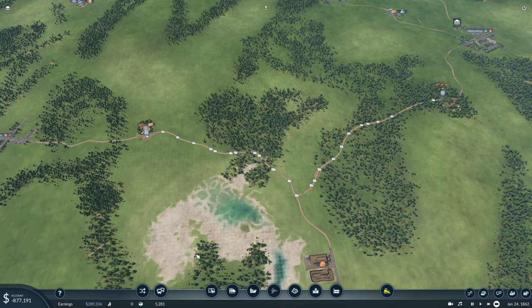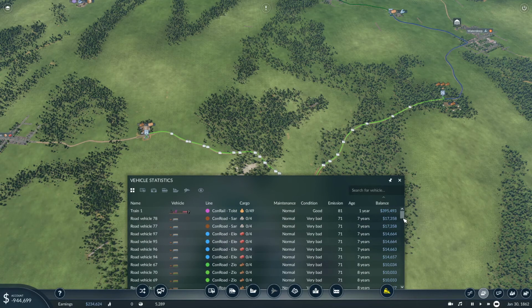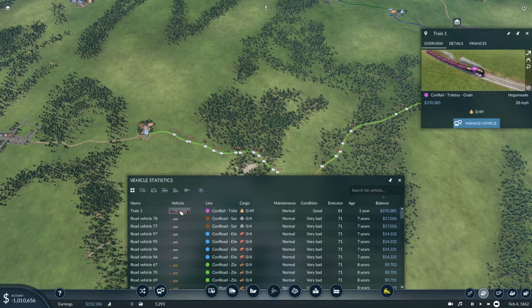But we'll get back to profitability here. The issue that I'm seeing here is everything being so negative. What do I have that actually works? So let's go to the top of the list here, and it's looking like our train, the grain over by Tolstoy, is doing well. It's running in profitability. It seems to be working properly.